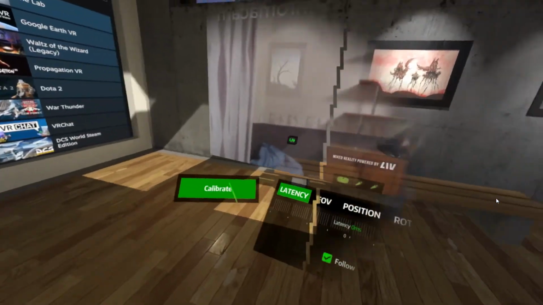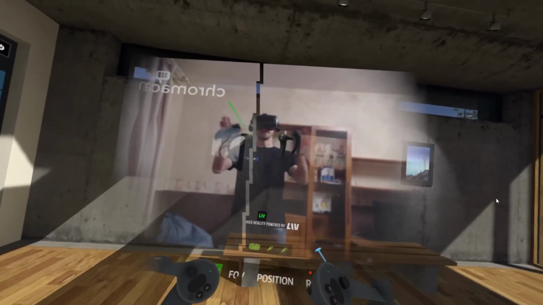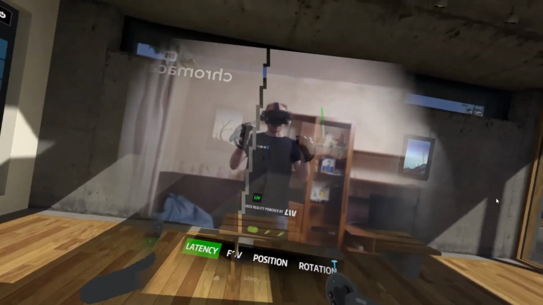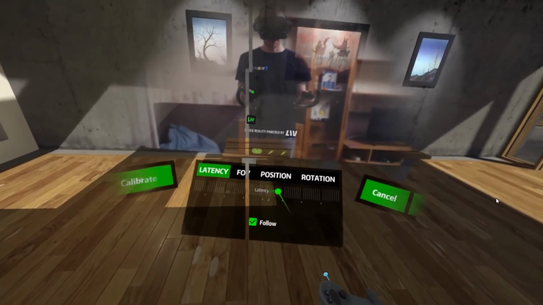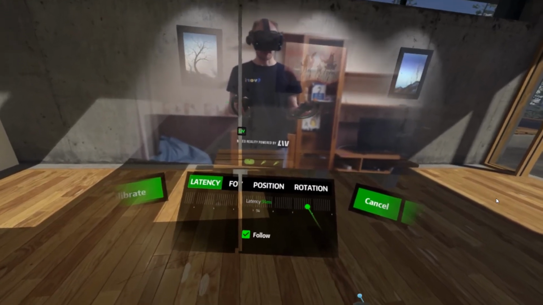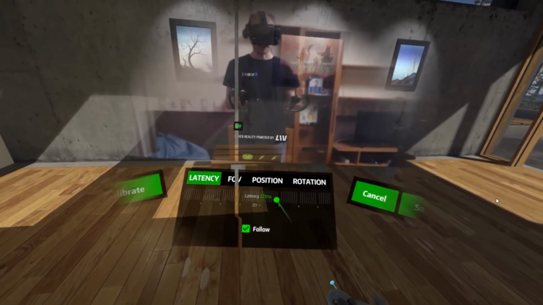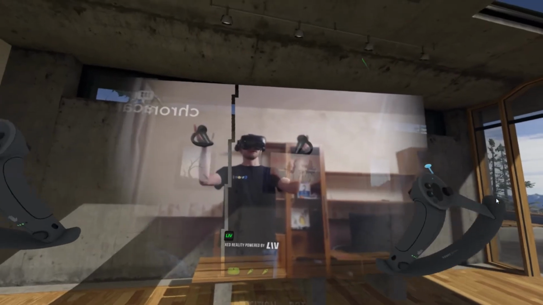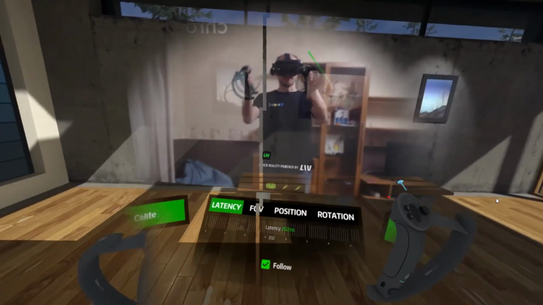All right, so I now should be able to see the controllers. As you can see, they are aligned, but there's some lag here. So usually what you have to do is to increase latency here. For me, something between 100 milliseconds to 200 milliseconds works most of the time. So I'll try this value. As you can see, it's much better now. The latency is much better.